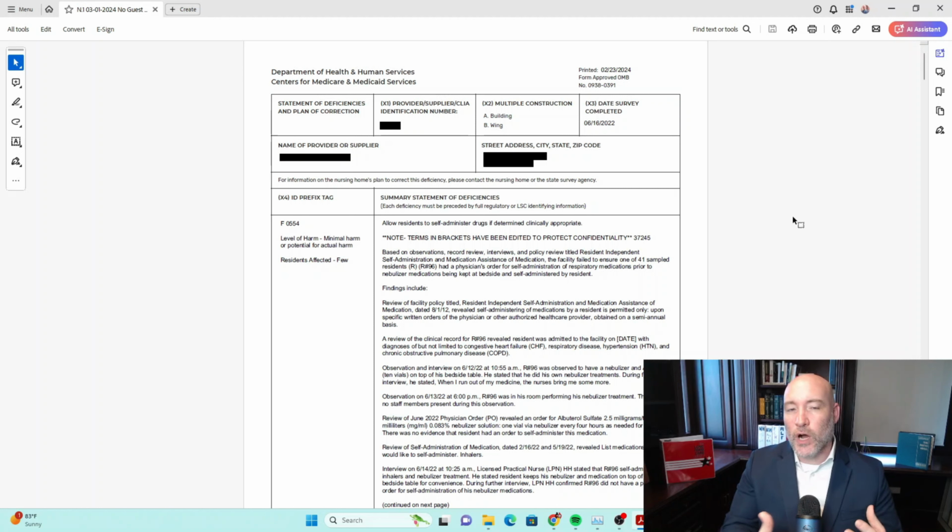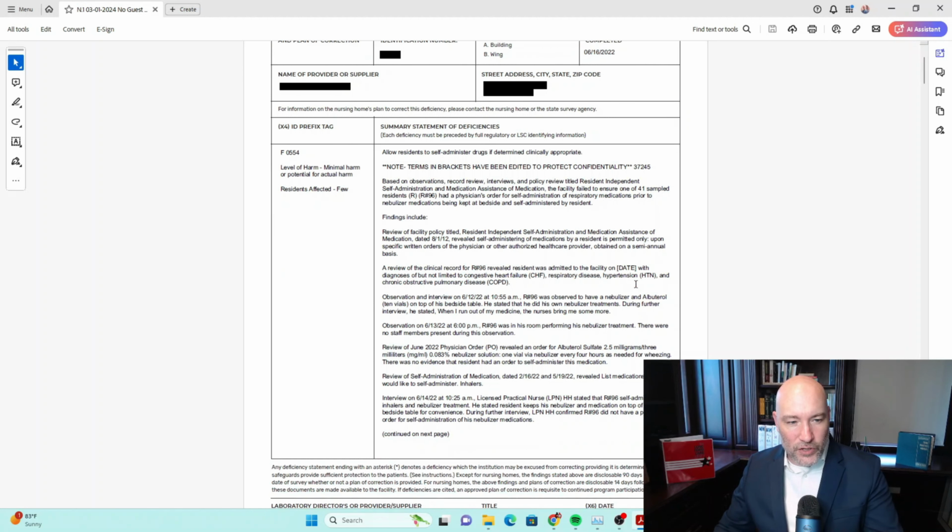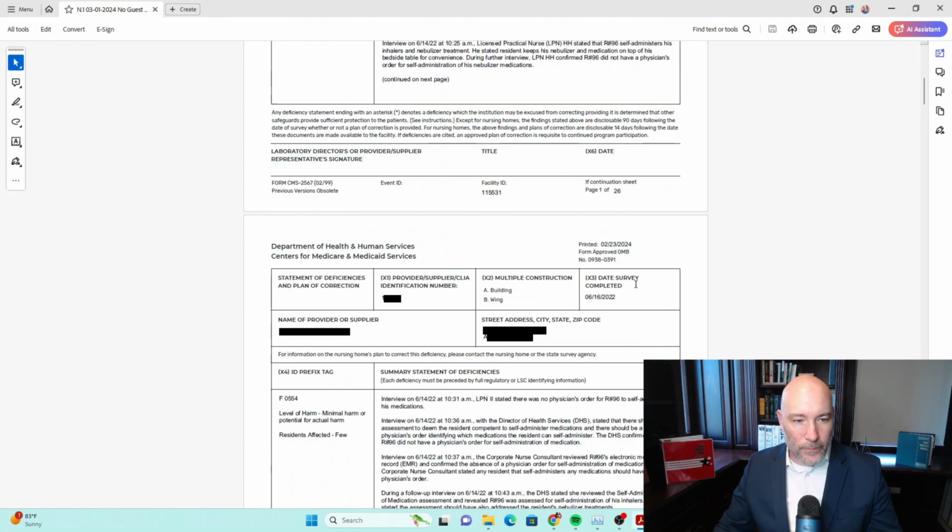So you're going to notice there's two columns. The column on the left contains what is called an F tag. There's going to be the letter F and then a series of numbers. And all this is saying is that this is a violation of a particular federal regulation. So you have thousands of regulations, and then you have probably hundreds of F tags. It's a simple way for the surveyor to mark which regulation is the problem. There are indexes where you can cross-index the F tag to the actual federal regulation, but typically the meat of the survey tells you which regulation was violated.